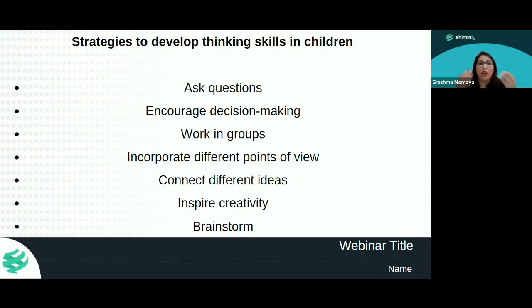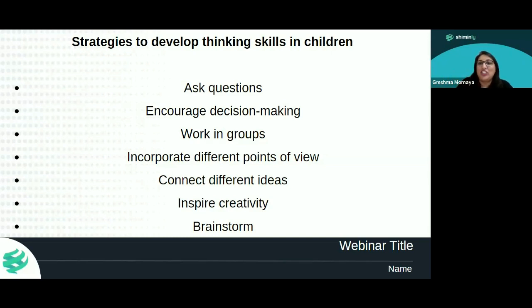right? So we all know that asking especially open-ended questions gives students a chance to apply what they have learned and, most importantly, build on their prior knowledge. It also allows them to problem solve and think on their feet and boosts self-esteem, right?